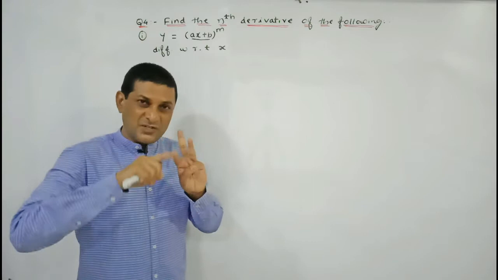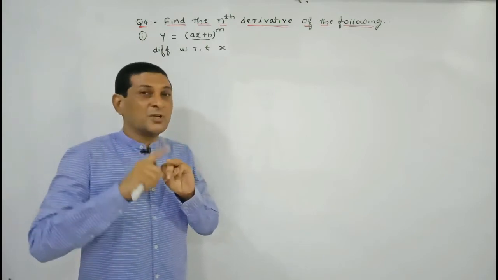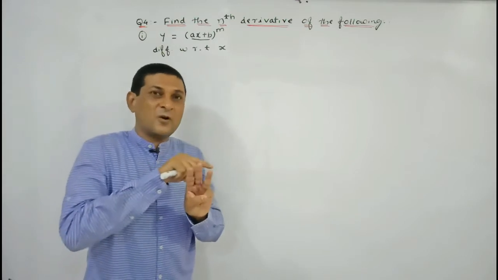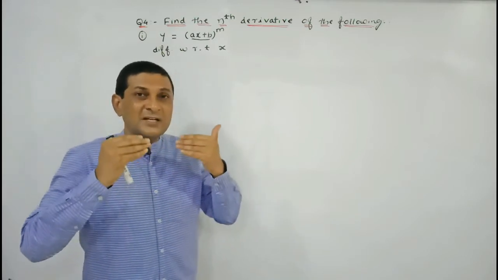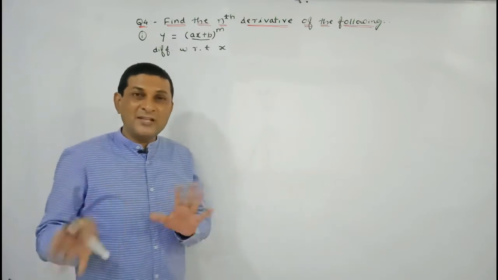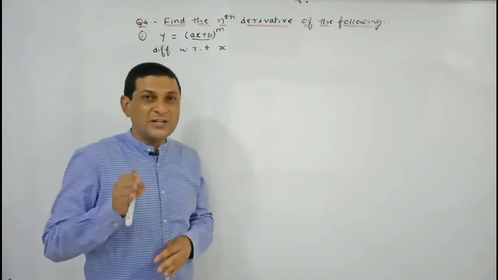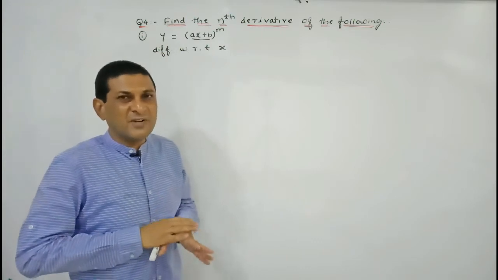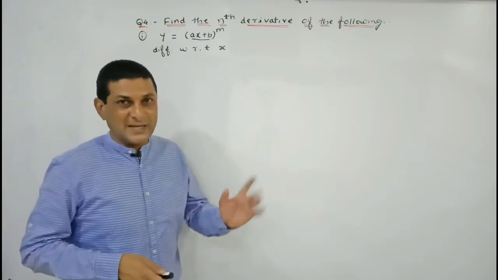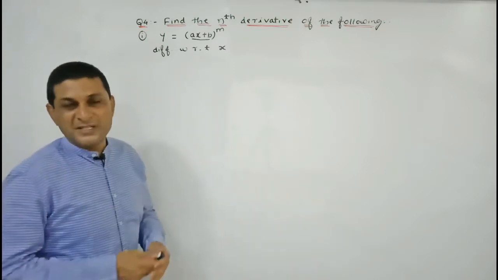We will find out the first order derivative, second order derivative, third order derivative, and observing the values of first order, second order and third order, we will find out the value of the nth order derivative. The method you are using to find the nth order derivative will get clear to you after solving the first example. Okay, so just observe the steps in this example.